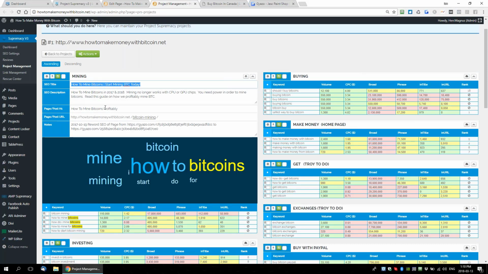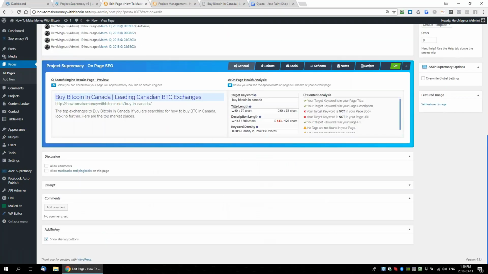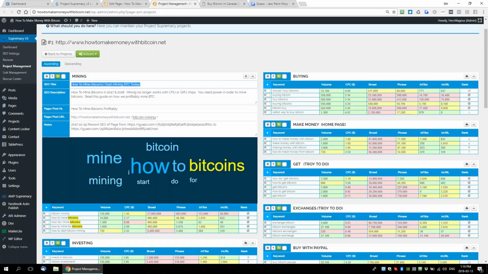And I was just looking at it, and as good as it is, I'm always looking to make things a little more user-friendly and nice. So what we wanted to do is change the look of this. Nothing's going to change function-wise, but the look is going to change a little bit. If we look at our PS SEO box, we have our title, our description, and our URL here. And the way that we made it look is how it's going to look in Google, so you get a kind of Google preview of it. But in the project manager, it's not quite that way, and it's not quite in order.